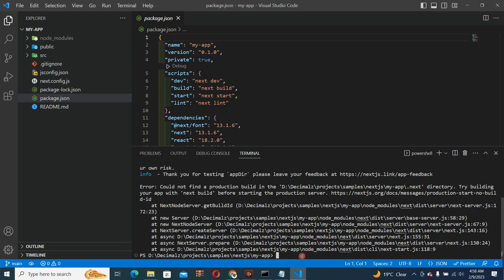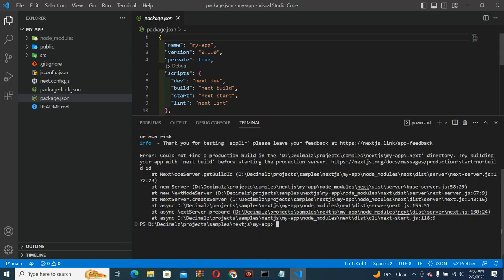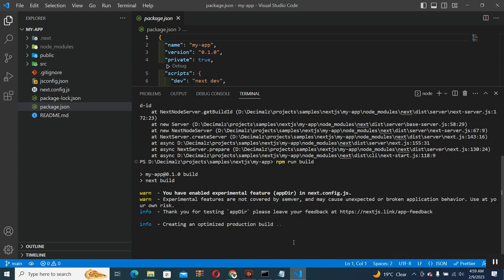So what should we do? We just need to create the build first, then we will run it, because this is a server-side project. That's why we need a build for this particular Next.js project. So npm run build. Now my build is being created.